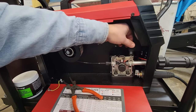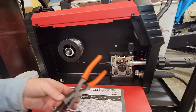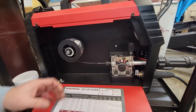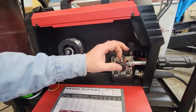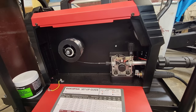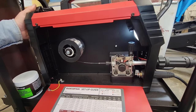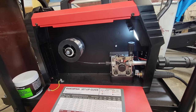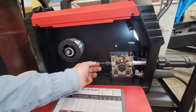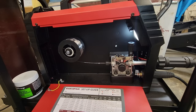But usually I run mine at about 2, but I'll show you how you test it and get it, because you don't want to crimp. If you don't know what flux core is, it's actually the wire, and it's hollow, and the flux is on the inside of the wire here. So we're going to cut the old machine on. It's got a cool light in here too. Check that out, where you can see what you're doing better. So we got it about right there. I think that's going to be probably good, but we're going to get out here and adjust it.